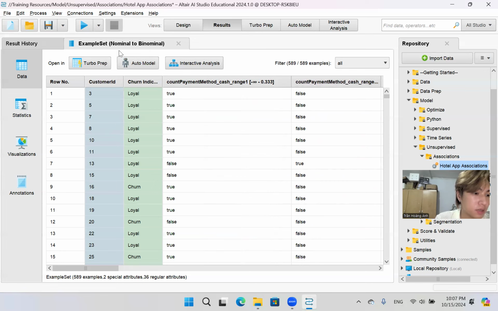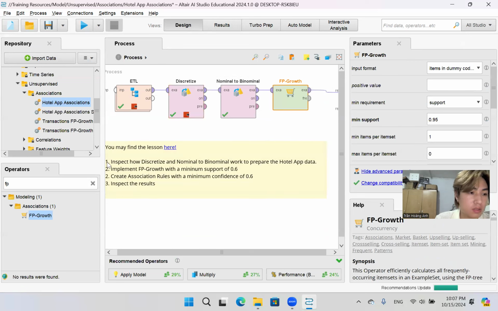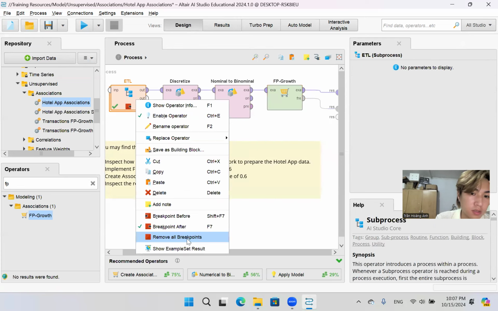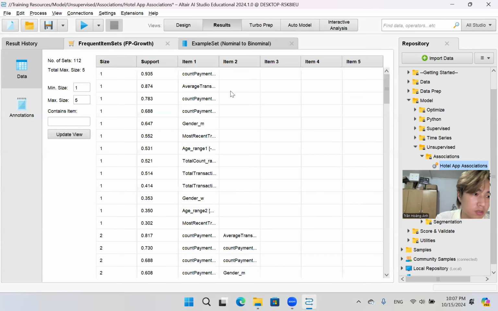So we come and add FP-Growth to this, and we remove all the breakpoints and run.